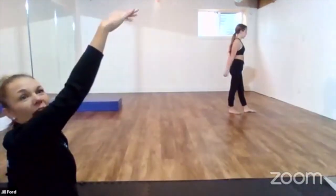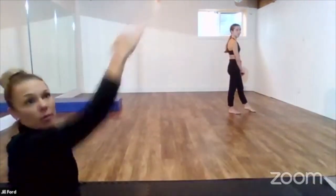Now we're going to do the exact same thing, but she's going to do it with a kick up to the wall. So she's going to face the wall, she's going to kick up. And I always tell my dancers when they're doing AcroDances, when they're at the wall, you always want them growing taller up the wall. So their body is always lengthening, okay? Never sinking. We want them long, long, long, long. So I'll put like my hand above their toes and say, touch my toes with my hand, okay? So you want them growing up the wall all the time.